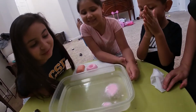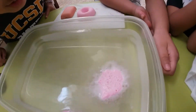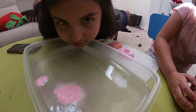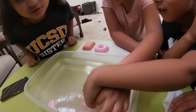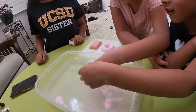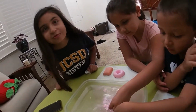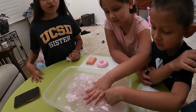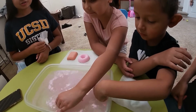Oh, my bad. It's fizzing a bit. Can you see that sizzle? Listen. Oh, and it smells so good. Isn't it kind of like a bath bomb, like soap? You know why it fizzles? Why? Because of the baking soda. So without baking soda, it wouldn't even fizzle? And it would just break apart?